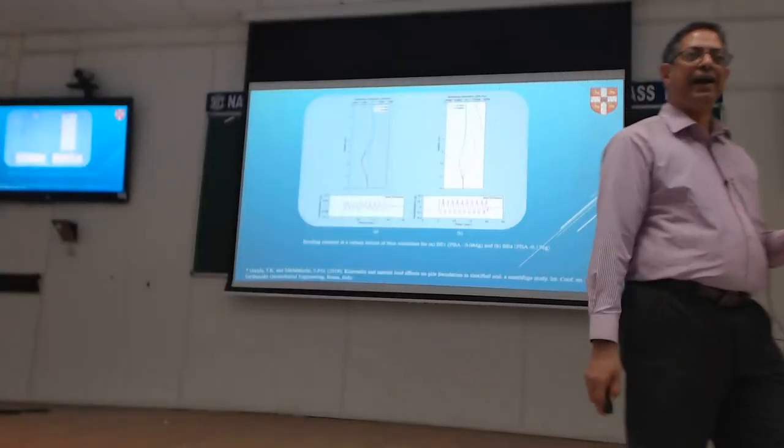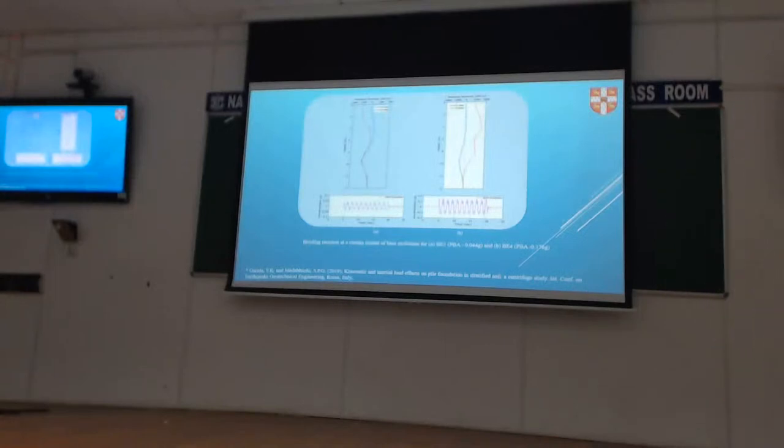Now, because we got a single pile, we can also put strain gauges along the pile, and therefore, you are aware of strain gauges. You can make them measure bending, so if you have two of them on either side, you can make a direct measurement of bending moment. So we calibrate them, you know how much voltage means how many newton meters. So here, what is being shown is the simple base excitation, which is about quite small, 0.04 g, and the measurement of the bending moment with depth, at a given instance.